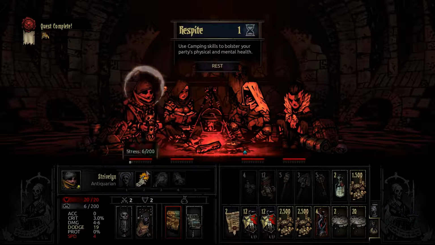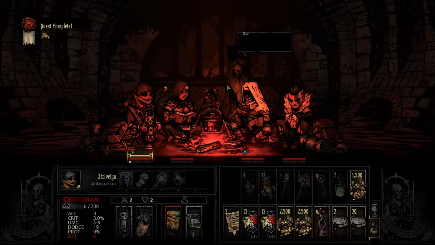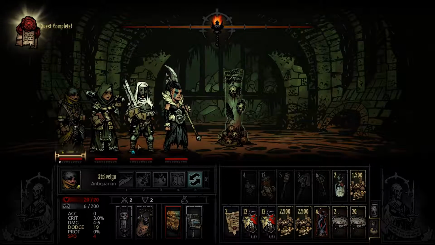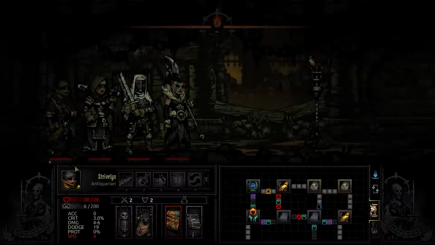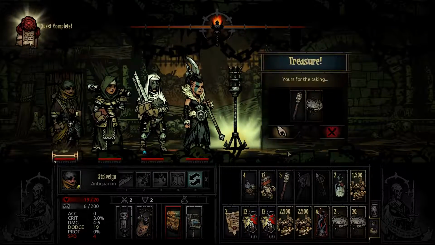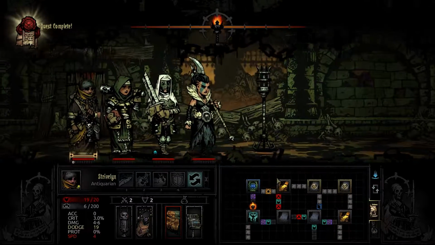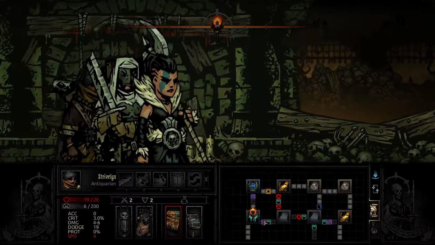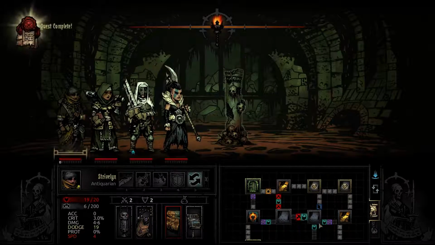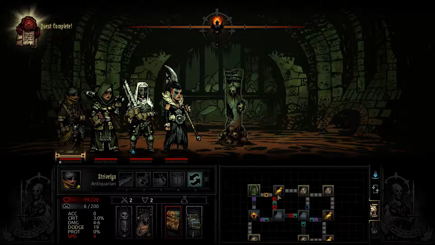And with 1 time left, we'll just take a resupply, get another key, rest. So now we're down to 6 stress, and she can actually reduce her stress by interacting with the trap up ahead. If only treasure could staunch the flow of otherworldly corruption. Let's backtrack.